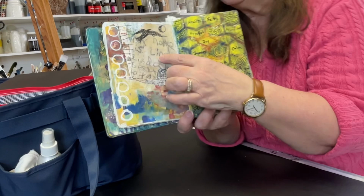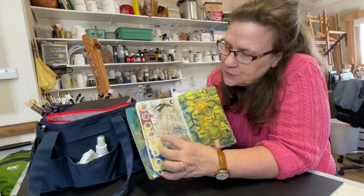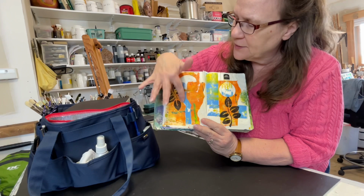of embellishing. This actually is a scrap of palette paper. I save all my old palette paper and glue them to pages as a start for collage. There's one other exercise in here. This is just gluing down old pieces of palette paper and then doing a rubber stamp over it with ink.